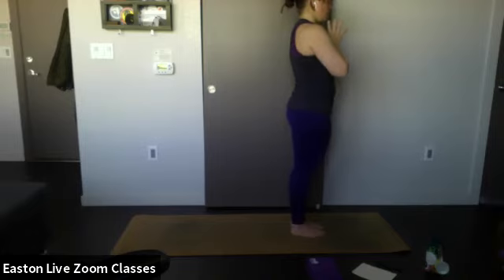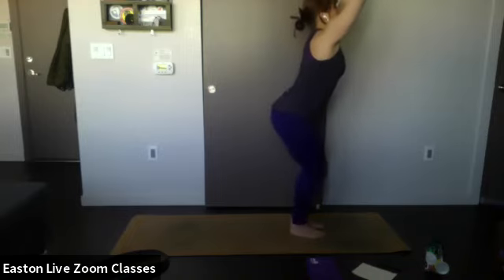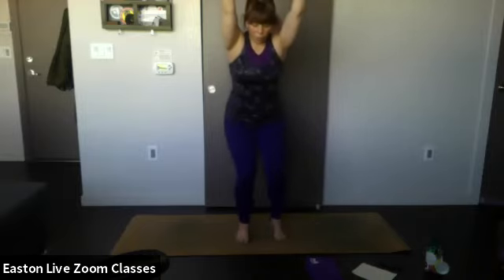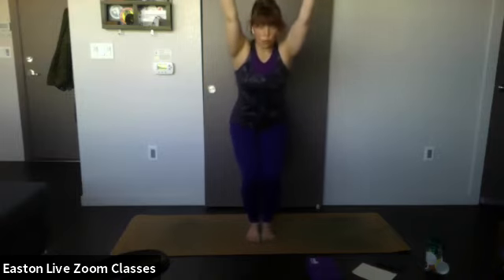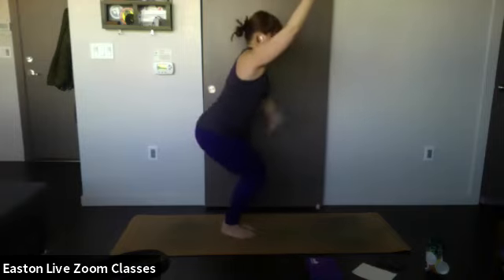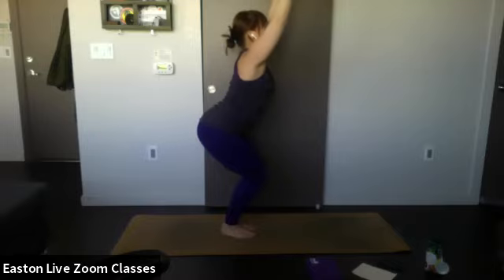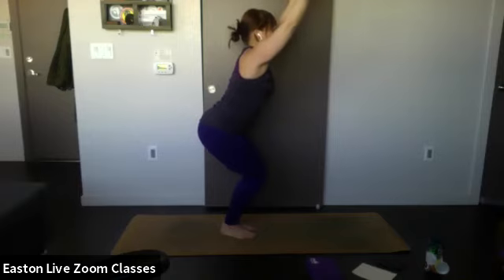Open up your eyes — inhale your arms up, then on your exhale start to sit back into chair pose. Easier modification: feet a little bit wider. Drop the shoulders away from your ears. A more challenging version has feet together. We're sitting like we're sitting into a chair — zip up the pelvis so you're not rounding in the back. Your chest should be leading and following your hands. Create space between your ears and your shoulders.